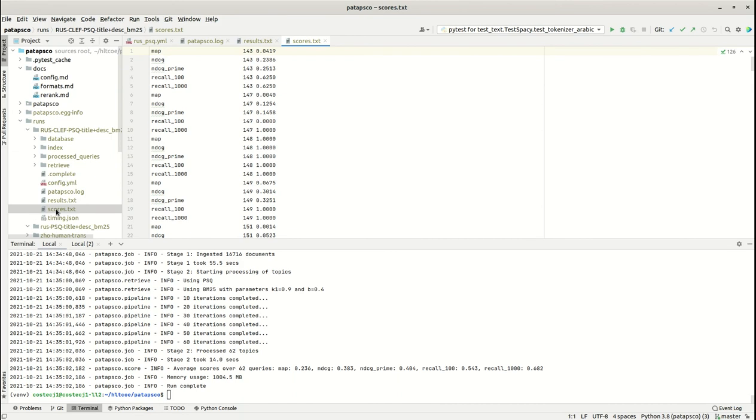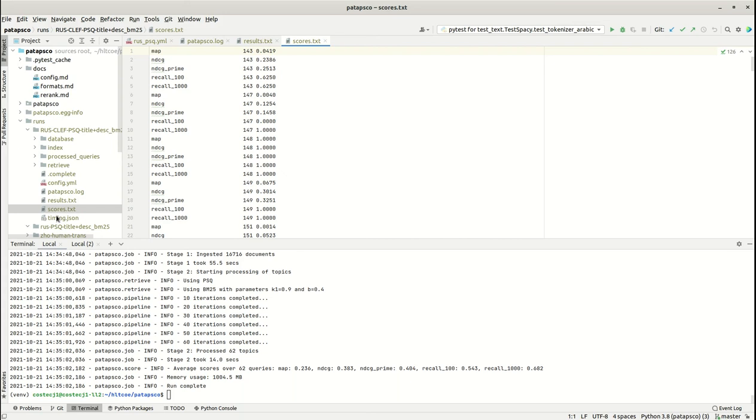And the reason we store the scores per query here is that it allows us to run different kinds of visualization tools to see what our performance looks like across the queries, to see if there are particular queries that we want to look at more and try to understand where we're performing well and not.